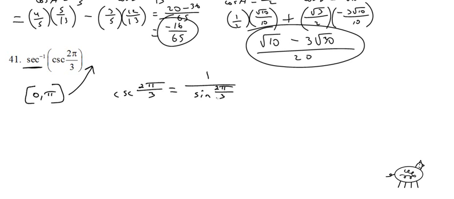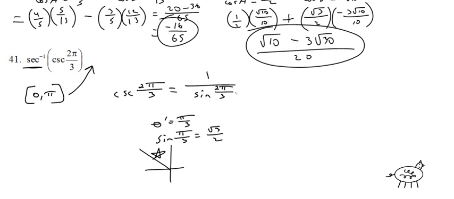And then I would say, well, what's sine of 2 pi over 3? You know, this is kind of going back to the old days and just saying, well, the reference angle is pi over 3. So what's the sine of pi over 3? Sine of pi over 3 is going to be root 3 over 2. And then, of course, since all students take calculus, it's still positive because 2 pi over 3 is in this quadrant right here, and it's positive. So this is the deal. Cosecant of 2 pi over 3 is 1 over sine of 2 pi over 3, which is 1 over square root of 3 over 2. And that gives you 2 over square root of 3, right?